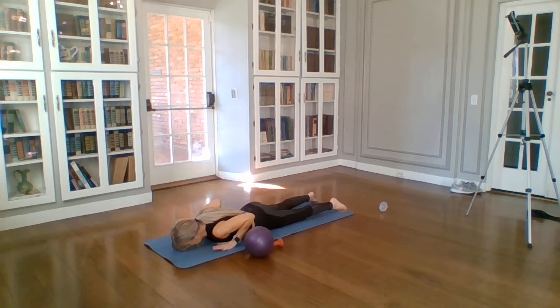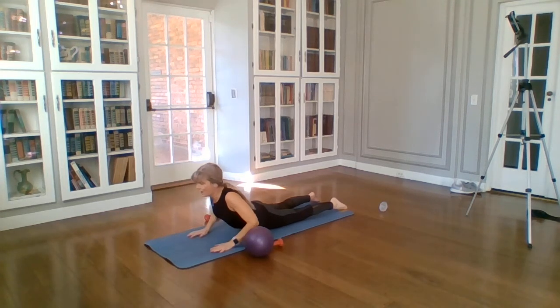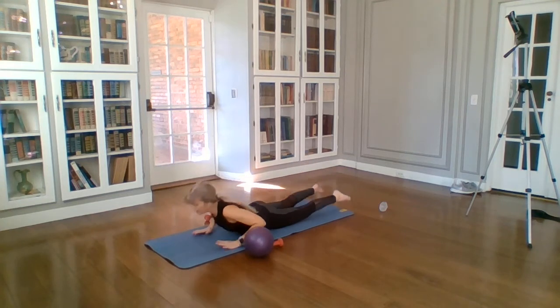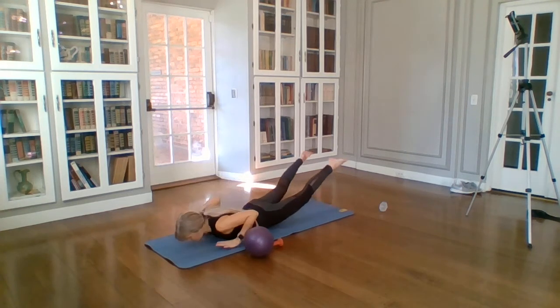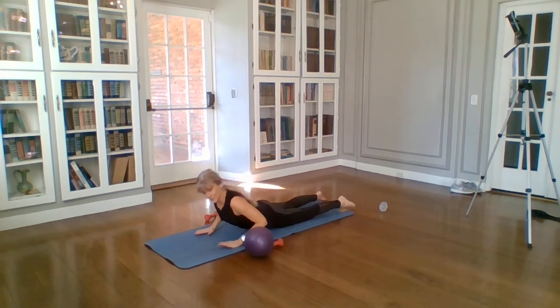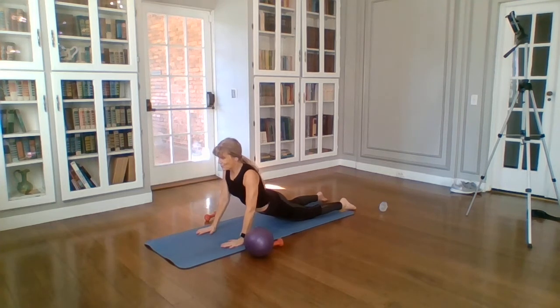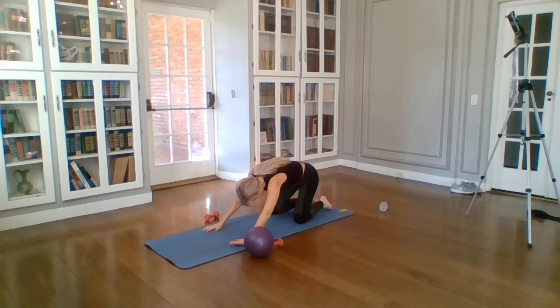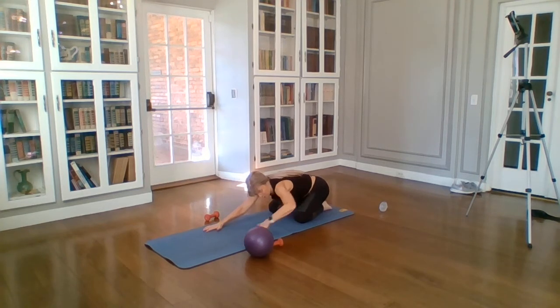Now this time, I'm going to roll that marble with my nose. I'm going to come up, I'm going to straighten my arms. And I'm going to just rock down, bend my elbows, and lift up. Inhale. Exhale. Last one. And then I'm going to stretch back in a child's pose. We like child's pose. I'm going to release those wrists and arms go behind you, palms up, and you curl the fingertips to the wrist.